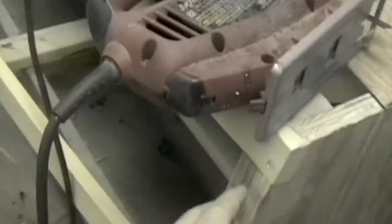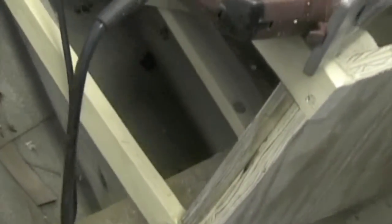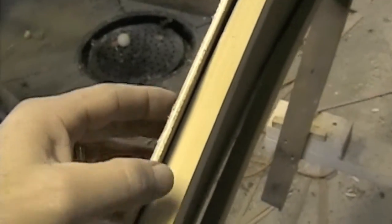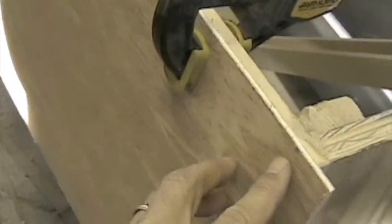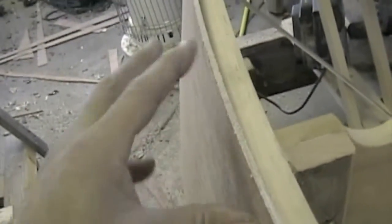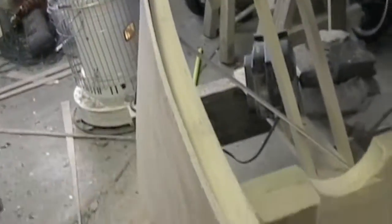We're going to glue this, run a bead of PL construction adhesive, and just start doing one half of this side, and then we'll keep working towards the bow. We got glue down on the outside here of this chine and up here, and we're just going to clamp it in place and chase the curve right to the front of the boat on the top and bottom so we can squeeze out any voids. And it's only glued to about here, so once I get to about here, I'll peel this back and add the rest of the glue.